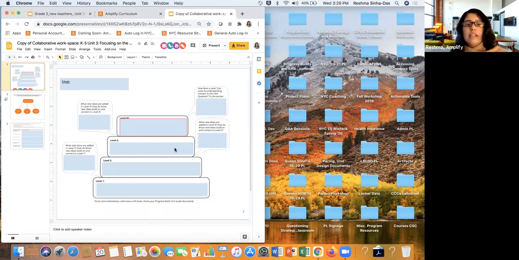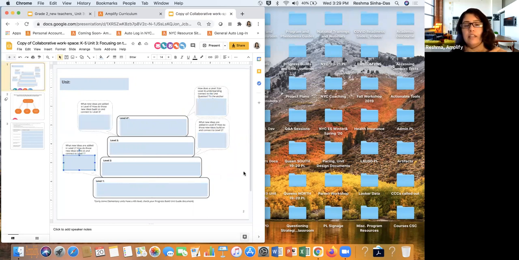Because as you really begin to internalize the progress build, you'll see that the progress build is cumulative, that ideas that were introduced in a previous level are revisited, refined in a subsequent level. So this is a collaborative working doc, so go ahead and just start typing where you'd like to. Choose a progress build level. Folks can type at the same time. Perhaps instead of summarizing a progress build level, you're more interested in seeing how they're connected.